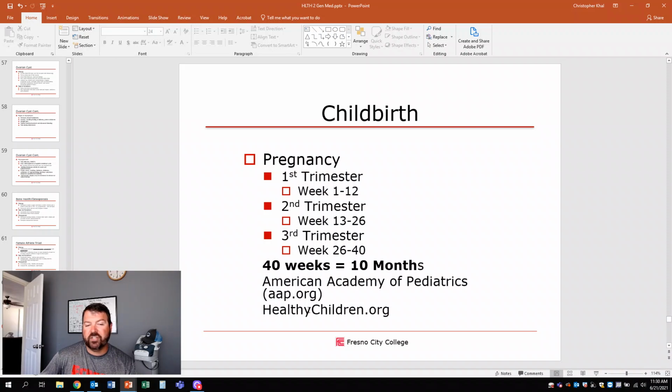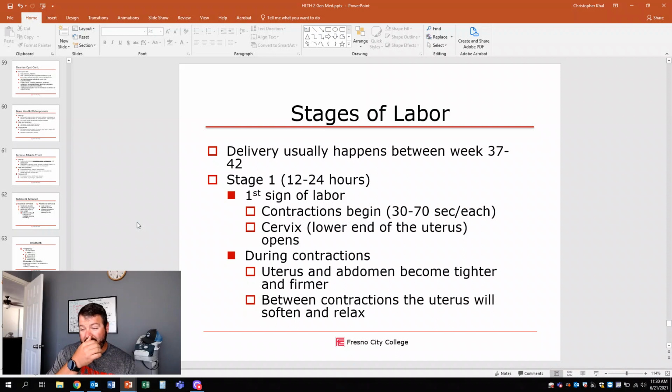It's linked to the healthy children. So the stages of labor usually happen between 37 and 42 weeks, when the child is born. That's roughly the normal range. It can go a little bit earlier, it can go a little bit later. Usually they're not going to wait till after 42 weeks, since that usually has worse issues, and we'll just induce it then.